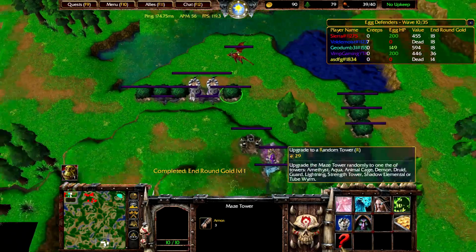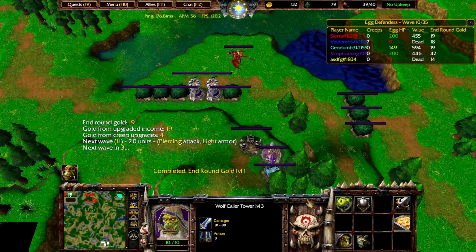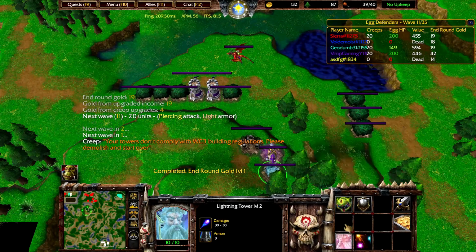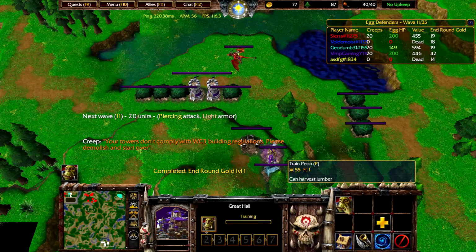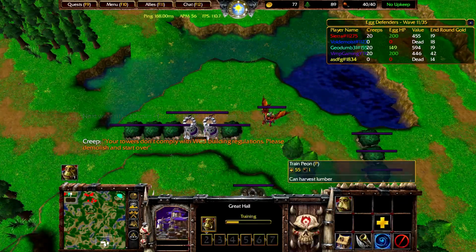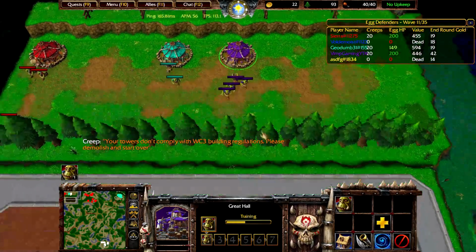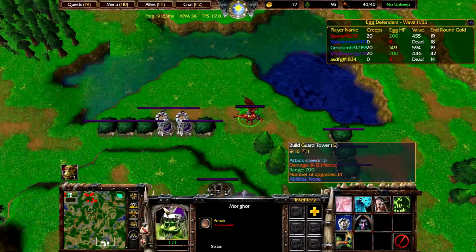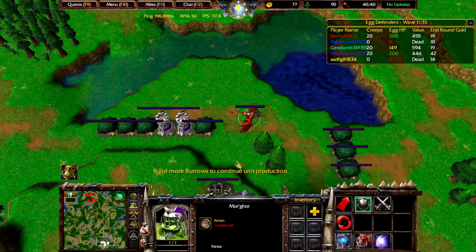Research complete. 189, that's very expensive. Could go for this. Let's go for one more peon. I guess I could go for two. It's super greedy, but I think I could pull it off. Okay, let's go for only one. Let's not be too greedy here. Build more burrows.